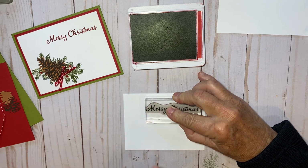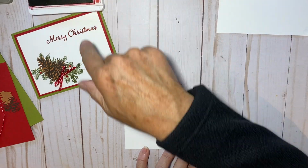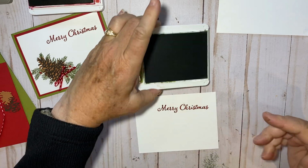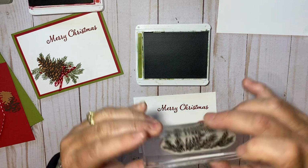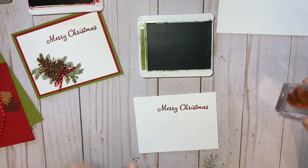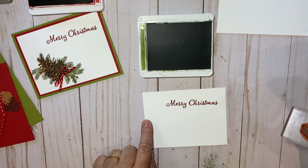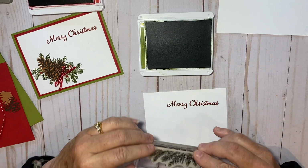Right there, I'm going to let that ink sink in, get a nice image. That's pretty. I'm going to set that aside. We're going to use the red ink in just a second, but then I'm going to bring in the old olive ink, and I have that sprig of greenery, and I'm going to stamp it at an angle here, so part of the greenery is here and here at an angle on my cardstock.